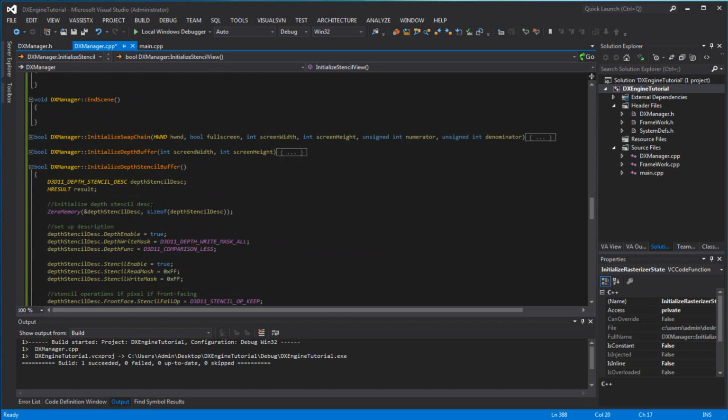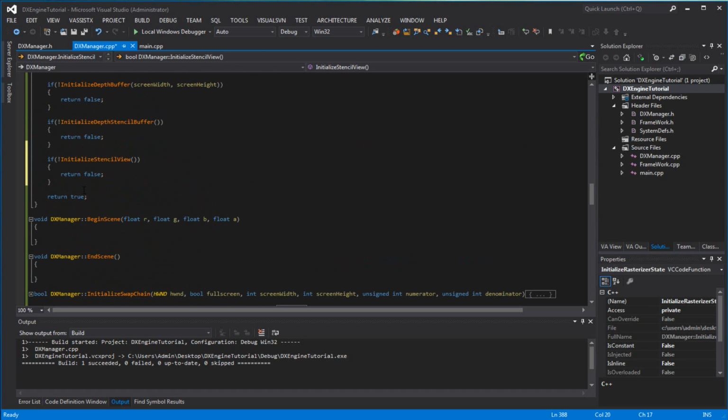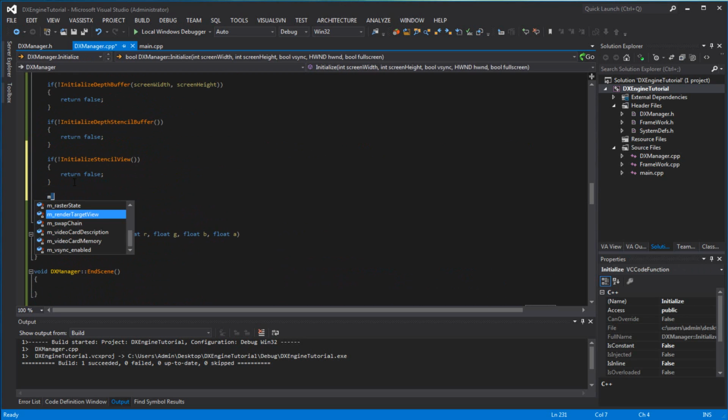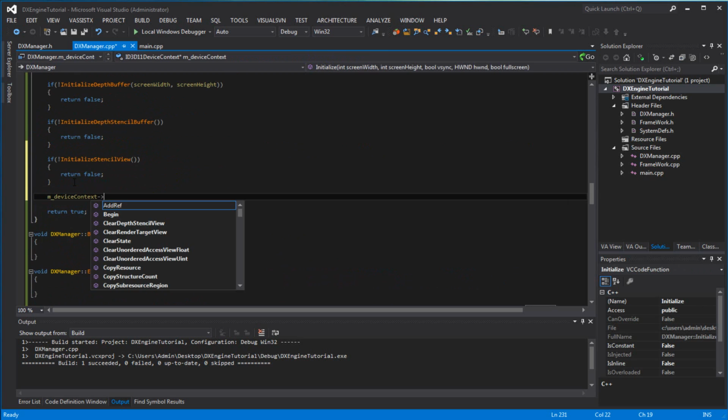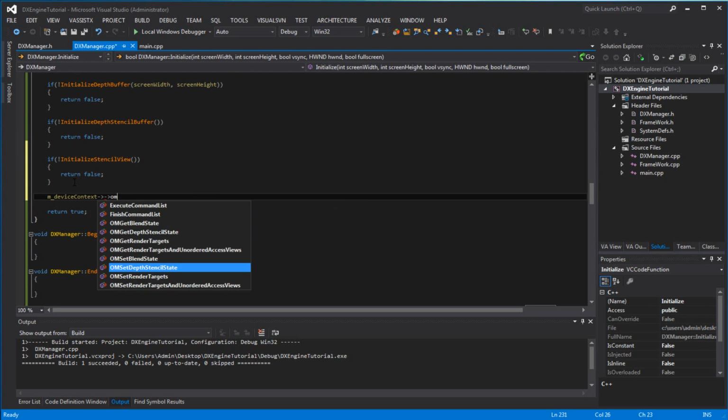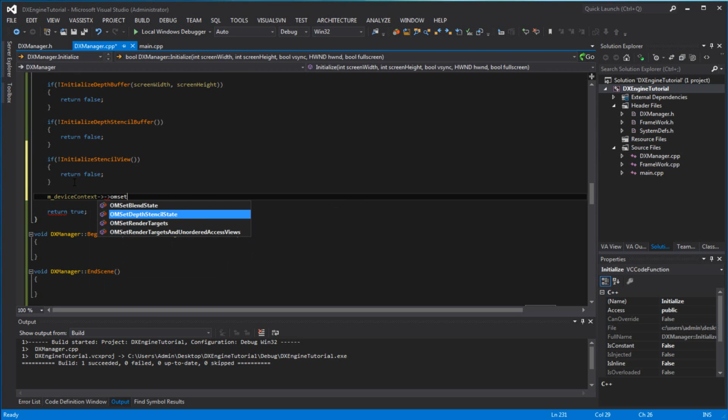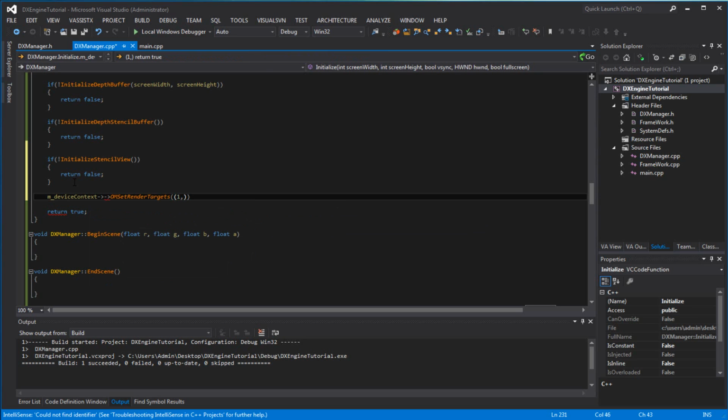So I want to go back to the initialize function. Under our initialize stencil view that we created earlier, I'll add device context OMSetRenderTargets 1, render target view, depth stencil view.